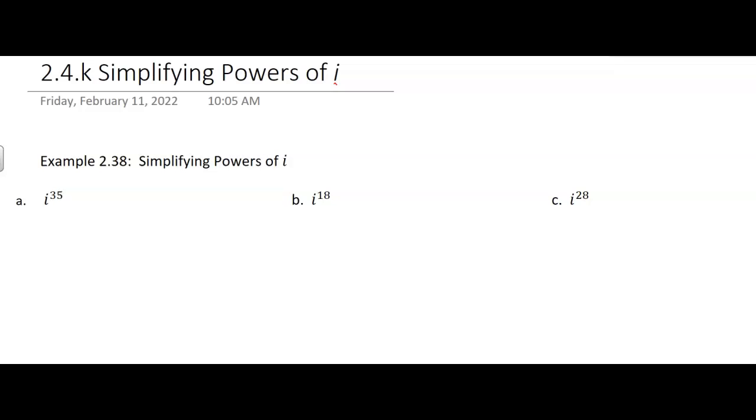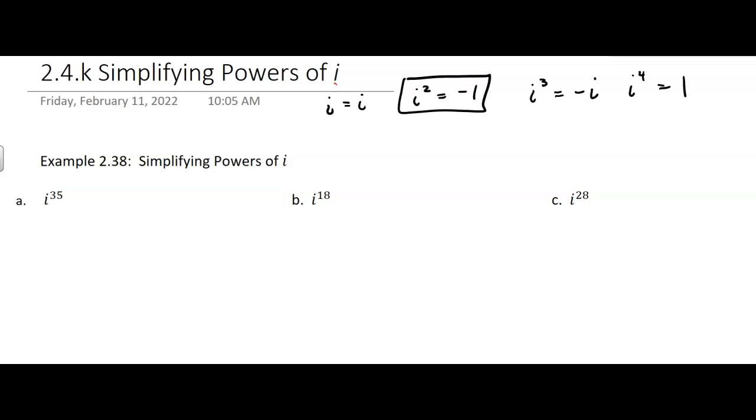So now we want to be able to simplify powers of i. And we'll go back to a review here of the last video. i to the first power is just i. i to the second power is -1. You have to remember that. i cubed is -i, which you could figure out from the other two. And then i to the fourth is just 1. So you only have 4 choices for an answer.